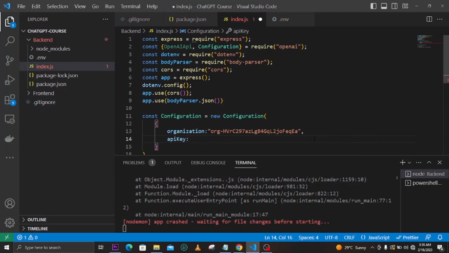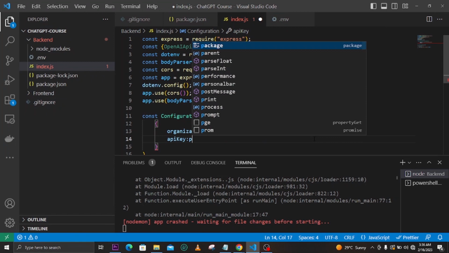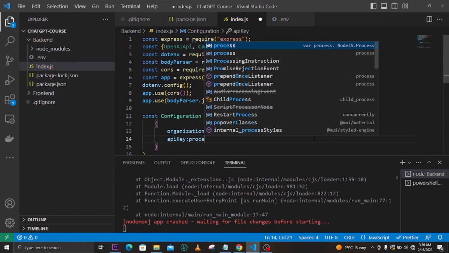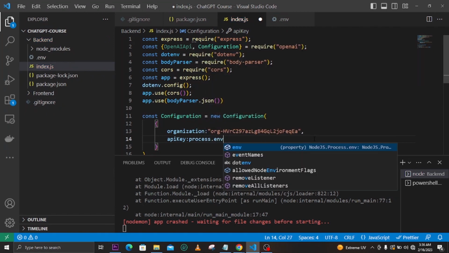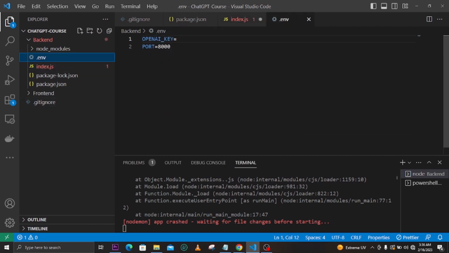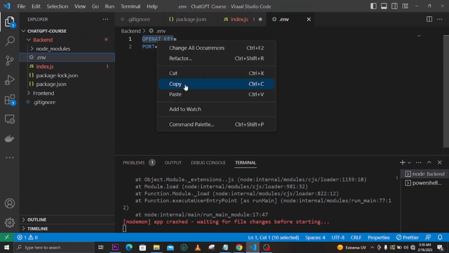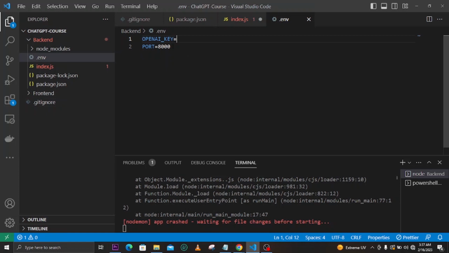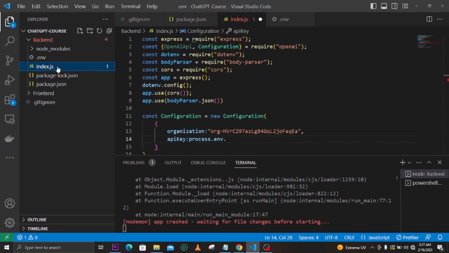Now we can get it from process.env. Because it is in our .env file, we can go there and look at how we named it. I have not added it yet, but after this video I'll add it, because in the next video we can start testing our API, our server, to see if it will interact with OpenAI.